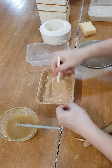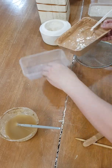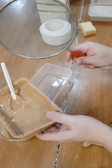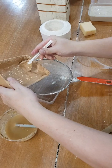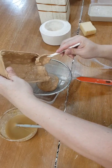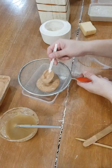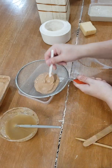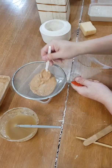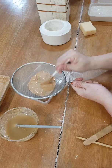Mix it up really well, and then once you get this, you can screen it. Okay. That would remove some of the clumpy clay, so you get a better pour liquid casting slip to pour with. Any of the clumps, you can actually still use it.